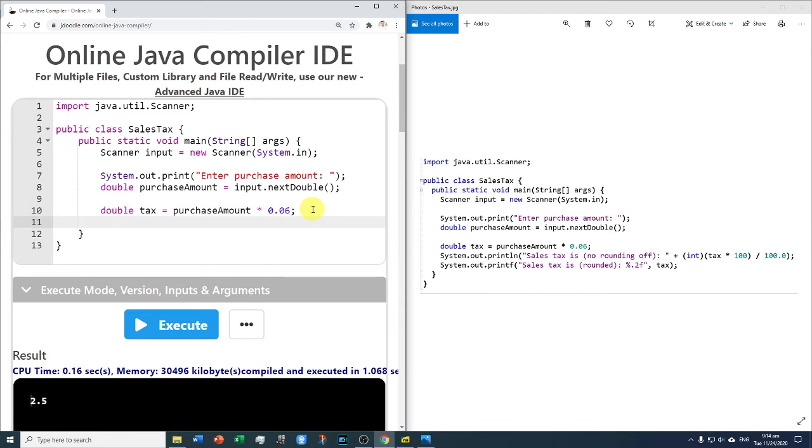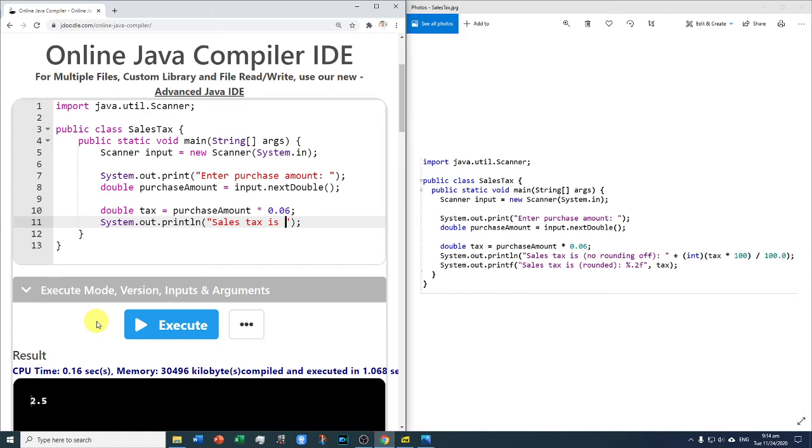Sticking to our example, so far we have been using println for the print out, for the display. But there is another way of printing, that is printf. For example, sales tax is.